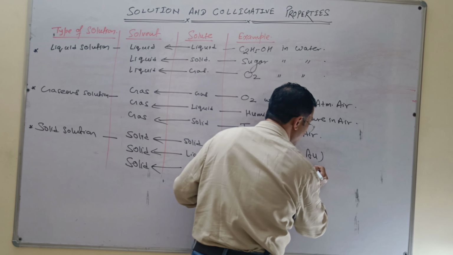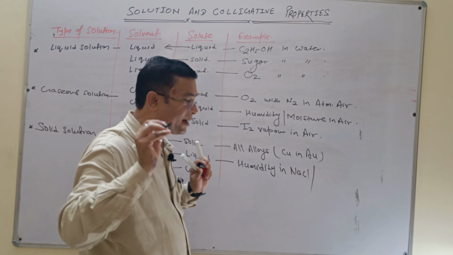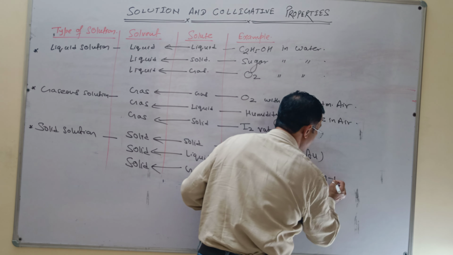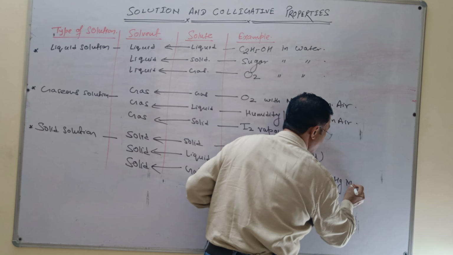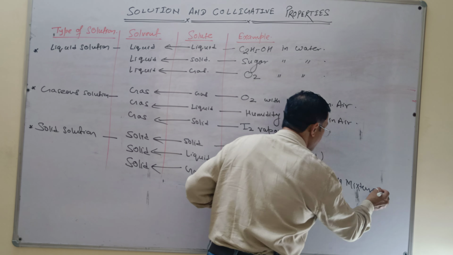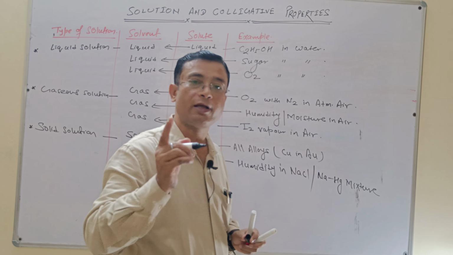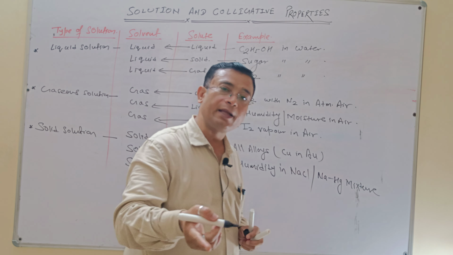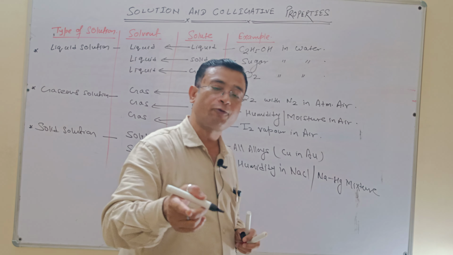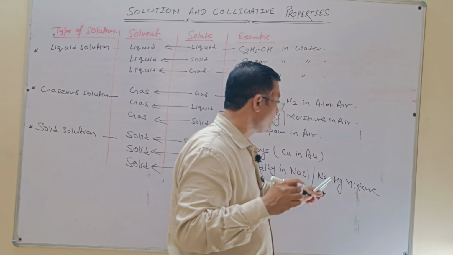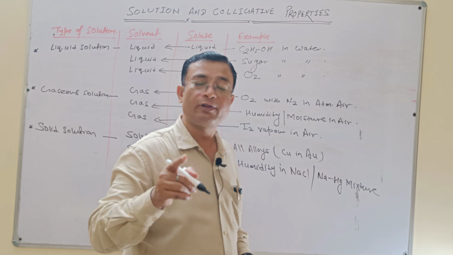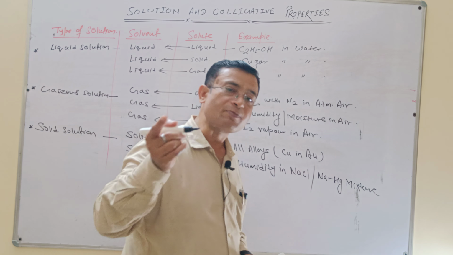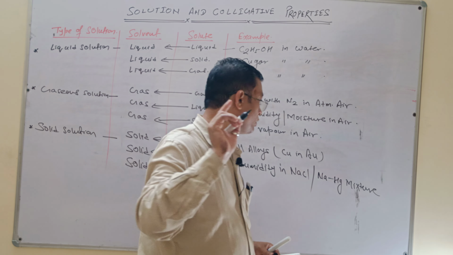And what is another example, a very common, very popular example? That is the sodium amalgam, that is the mixture of Na-Hg, Na-Hg solution. This is the best example. This is called sodium amalgam. Because sodium is present in the larger quantity, it exists in the solid state, therefore it behaves as the solvent. And mercury is also a metal, but at room temperature it exists in the liquid phase. It is present in the smaller quantity, therefore it is the solute.